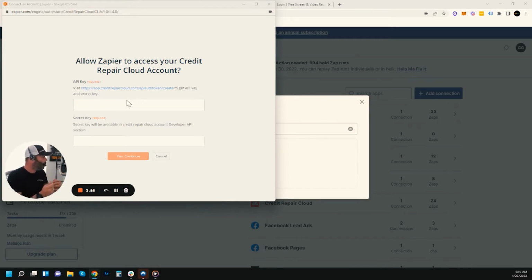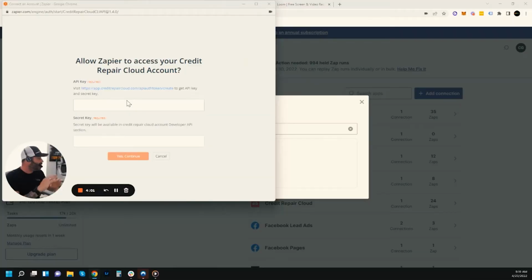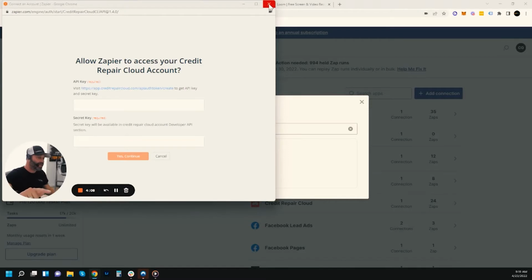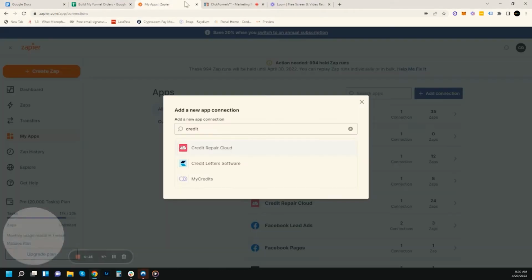So if people are on mobile and they get to that screen, they gotta slide the form sideways and up, and it's not friendly, right? It's not customer friendly. It's got a lot of friction, and you'll always hear me talk about friction. So go get those login credentials, the API key, security key, just put it in there, click yes to continue, and now your CRC will be connected.